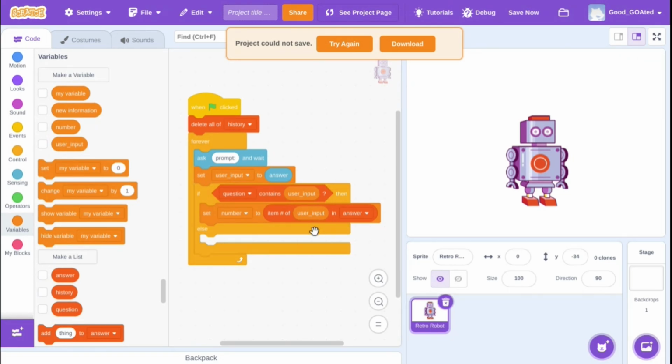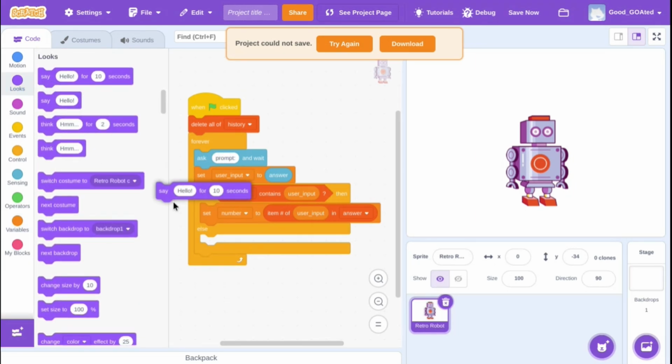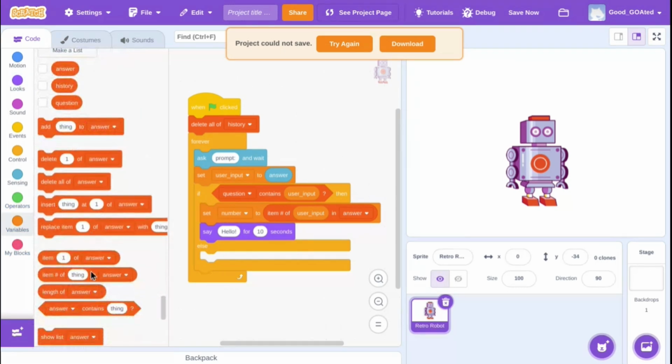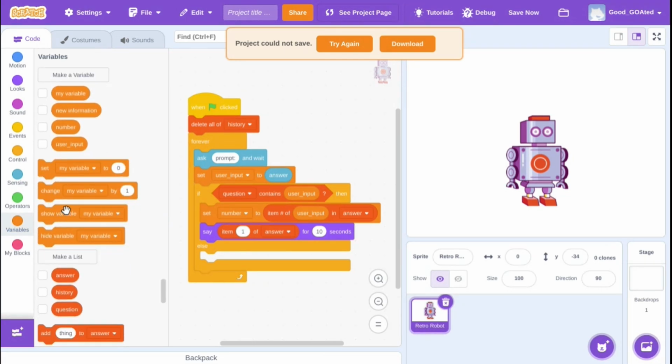Okay, once we have that ready, let's add a say block, hello for 10 seconds, underneath the set number block, and we will change the hello to item number of answer for 10 seconds.